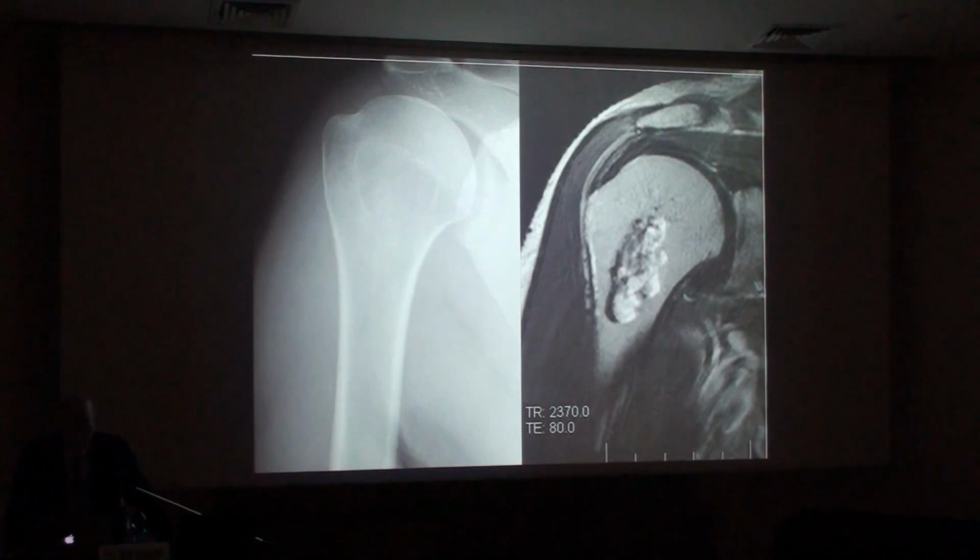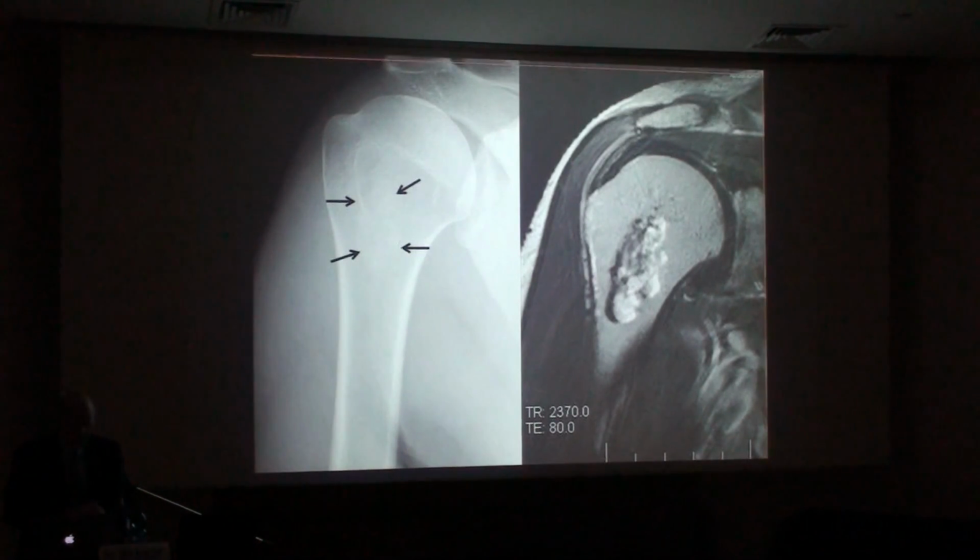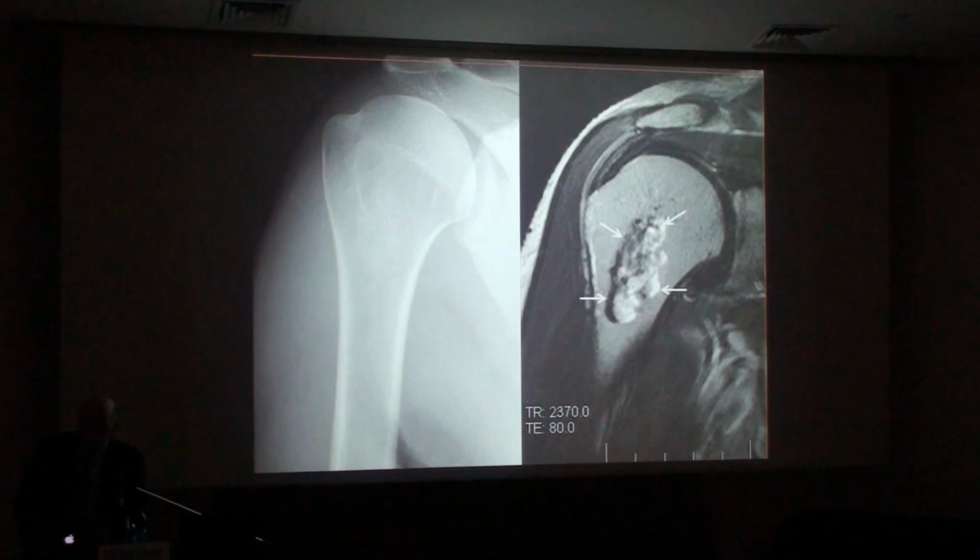The image on your left was interpreted as normal, and I certainly don't see a lytic lesion, although retrospectively we certainly can see an area of sclerosis, which corresponded to the lesion seen on the right in this patient with prostate cancer who was being evaluated for metastatic disease on his initial presentation. And of course, we don't appreciate the lytic lesion there, remembering that we have to remove 30 to 50% of the bone present to recognize something as a lucency on radiographs, but we certainly can see the matrix produced by the lesion, which allows us to identify it. And of course, we can see the lesion.